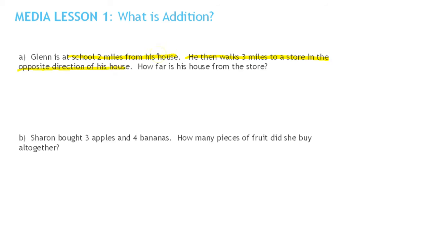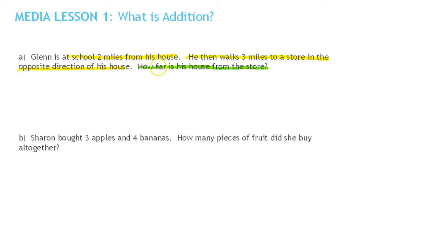So that's the information we're given, and typically we will highlight given information in a word problem in one color, and then in another color we're going to highlight our goal. So here's our goal. How far is his house from the store? This is an important idea I want you to practice as you're working on any word problem, because you're always given information that you need to use to reach some goal. And you want to know what your goal is because it's a lot easier to reach your goal when you know exactly what it is you're trying to find.